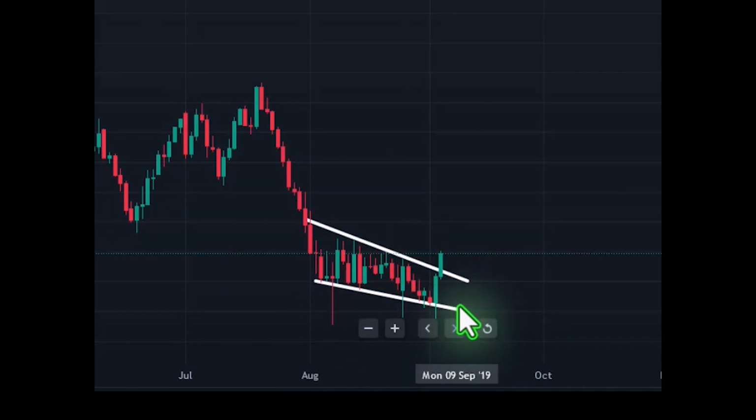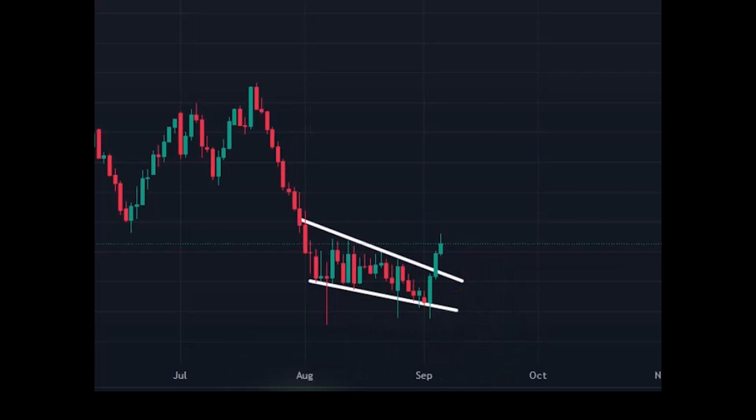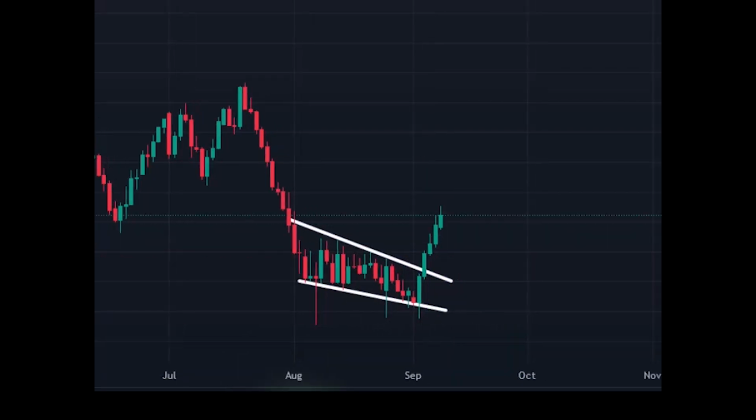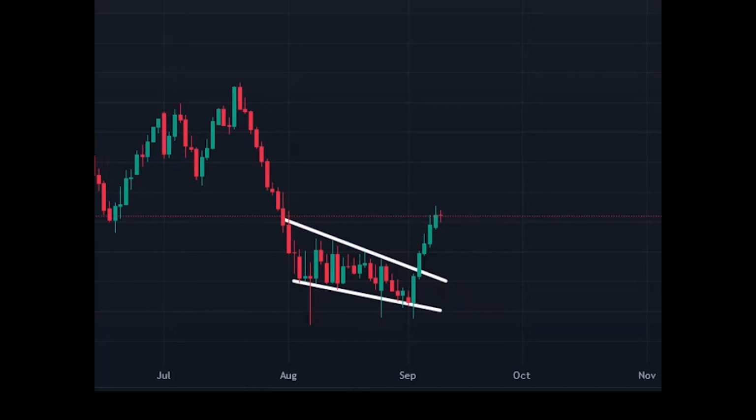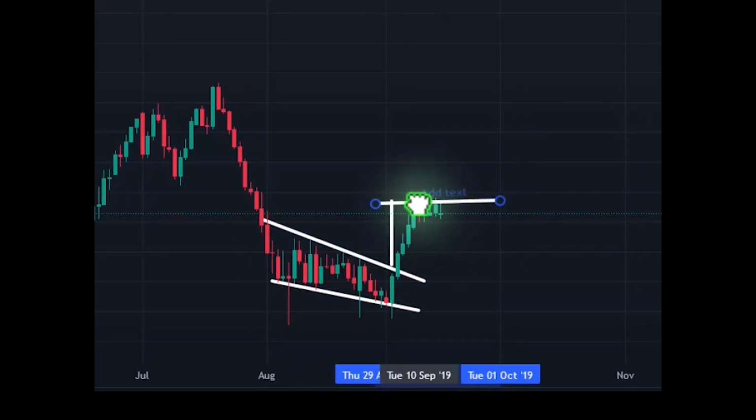So if, let's say, we bought around this side, then we have this. And see how strong the momentum is. So like I said, our target level should always be the measurement from here to here. We extend that where the breakout occurs. See, the target has been hit.